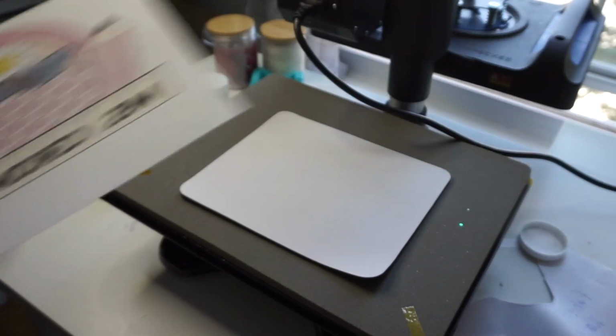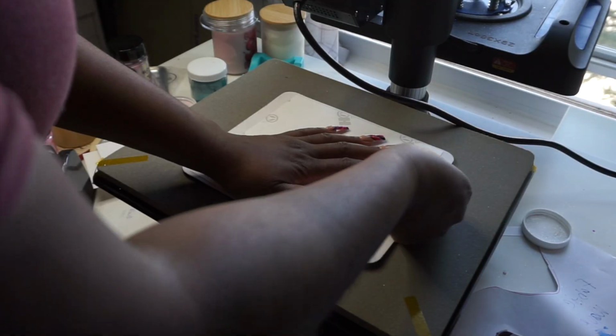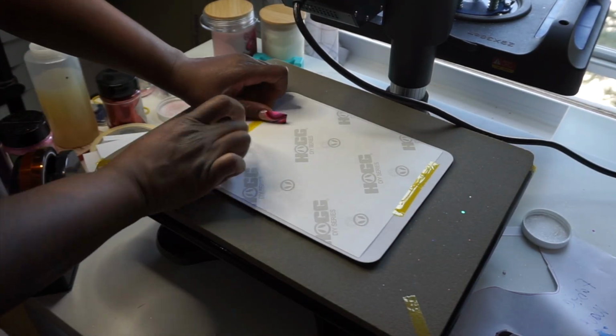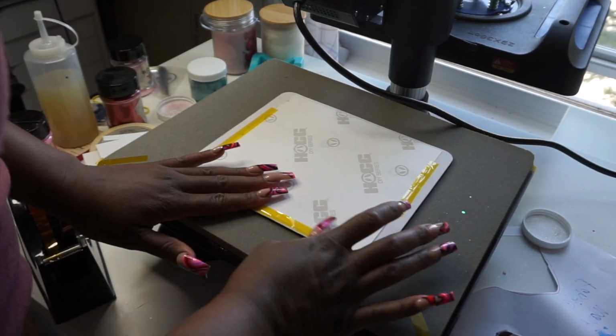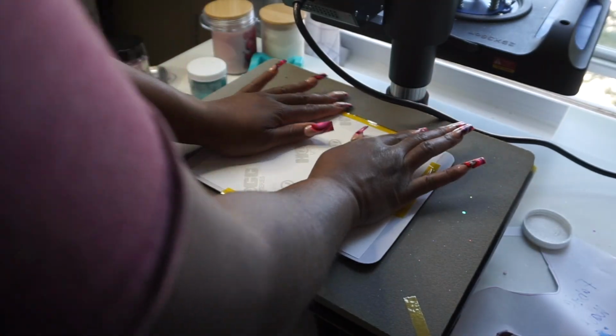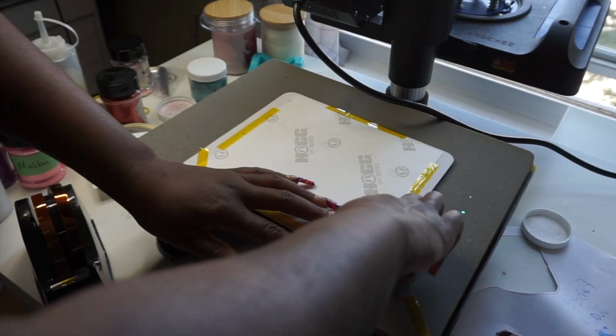I actually don't like these mouse pads. These are the mouse pads I got in December when I did the video with Temu. They're thin, and they press well, but I feel like I've ruined quite a few of these because they shadow for some weird reason. So I definitely don't recommend the Temu mouse pads.